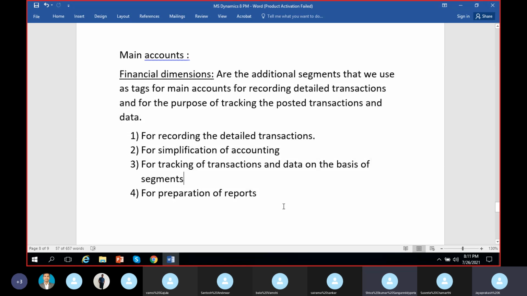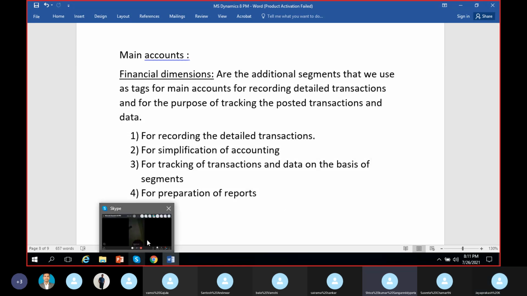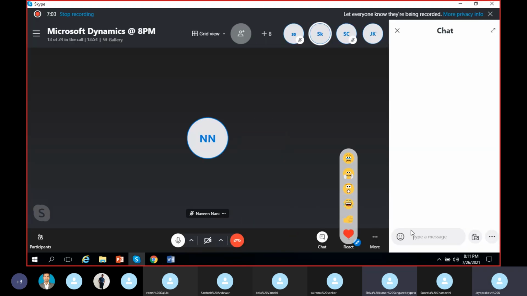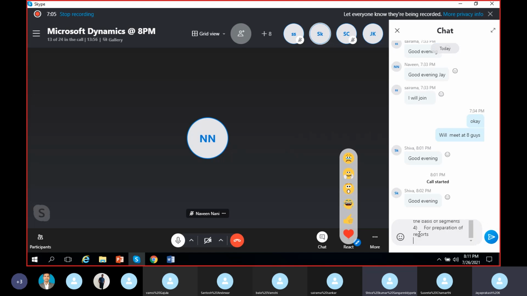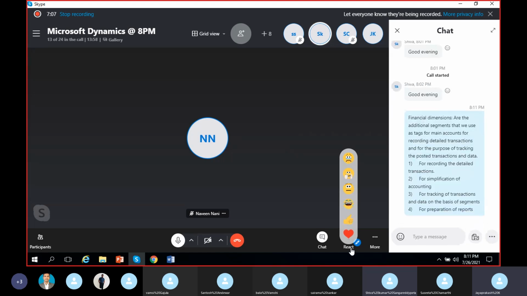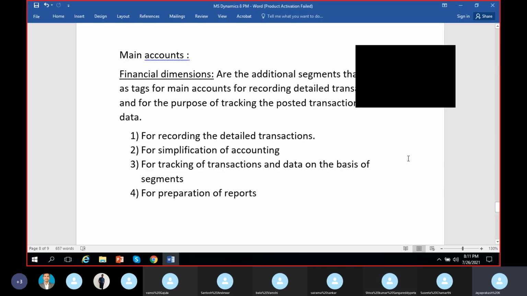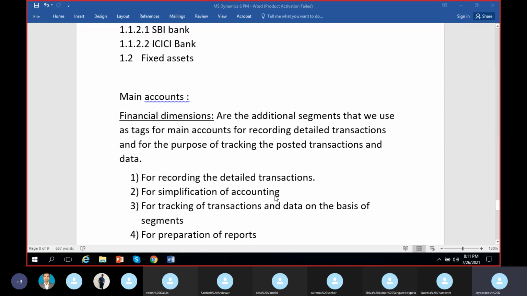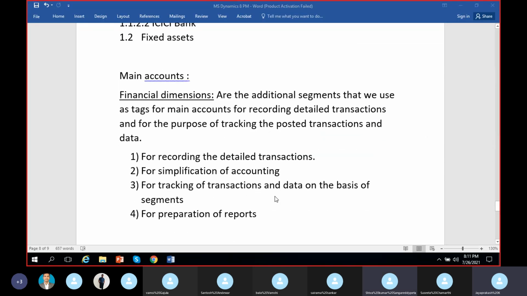Do you have any confusion with the last point, or do you just want me to show it? So it's for preparation of reports. What are reports? Any idea? Anybody? We can prepare the financial reports, which show how we are spending in one segment.